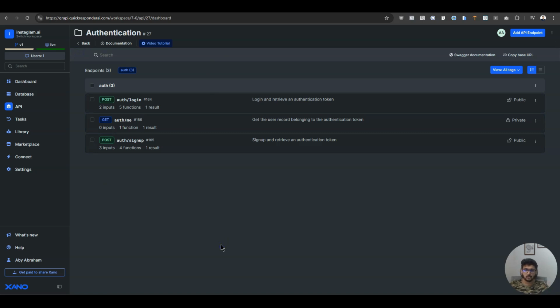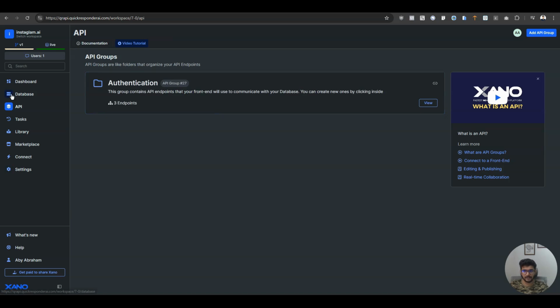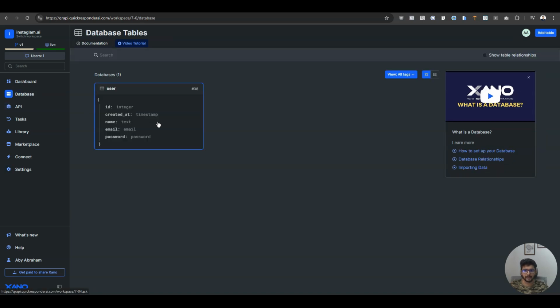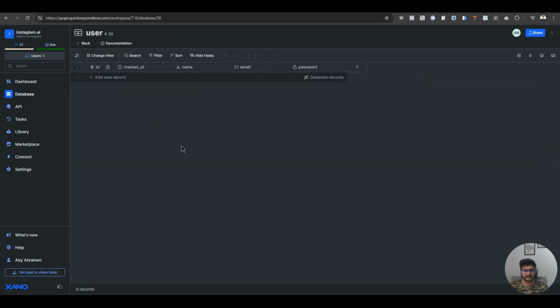For now, since you are looking at this tutorial for setting up your Xano Weweb project, this is what you do at the very first time you create your workspace. You go to your authentication, make sure you have these 3 endpoints, and then go to database and add yourself as a user. So I'm going to add myself Abby, Republic of No Code. Actually, I don't need my name. Republic of No Code. That's the name.